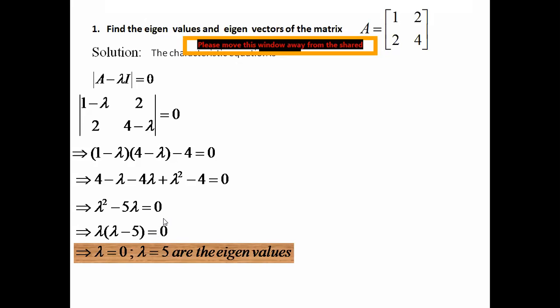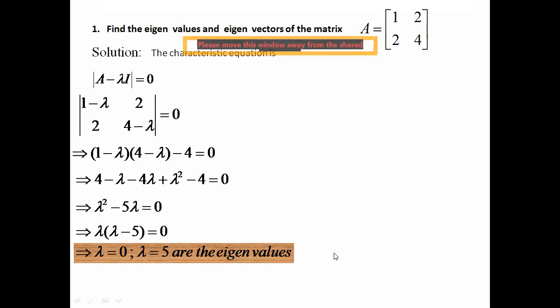So it is a very simple method to get the eigenvalues. If it is a 3 by 3 matrix, in that case also you have to go like that. There you get a cubic equation. When a cubic equation is given, you feed all the coefficients to the calculator and it gives the answer, which you can directly write. Those values are the eigenvalues. So eigenvalues are obtained. Next question is how to get the eigenvector.